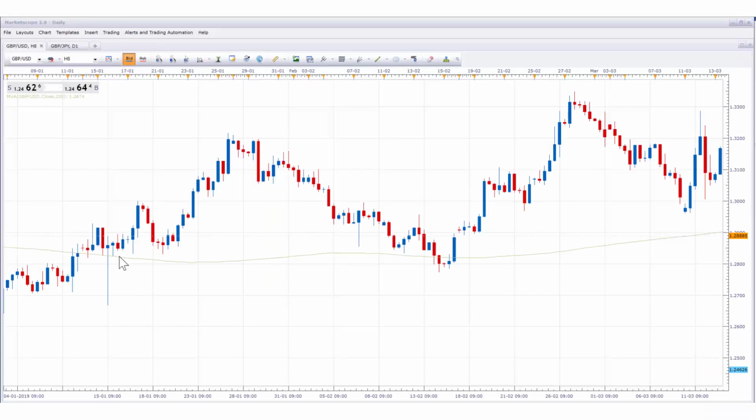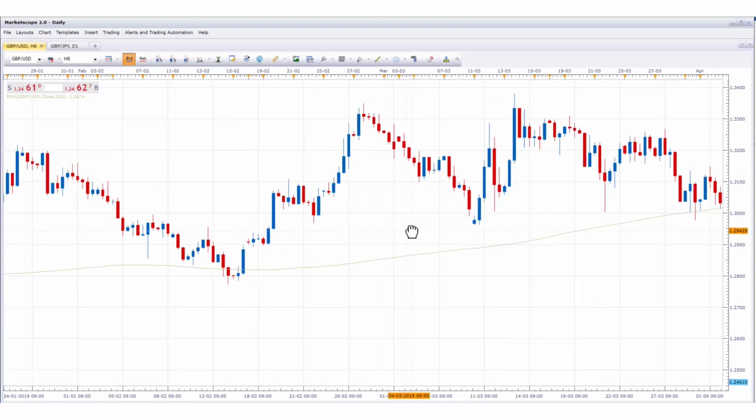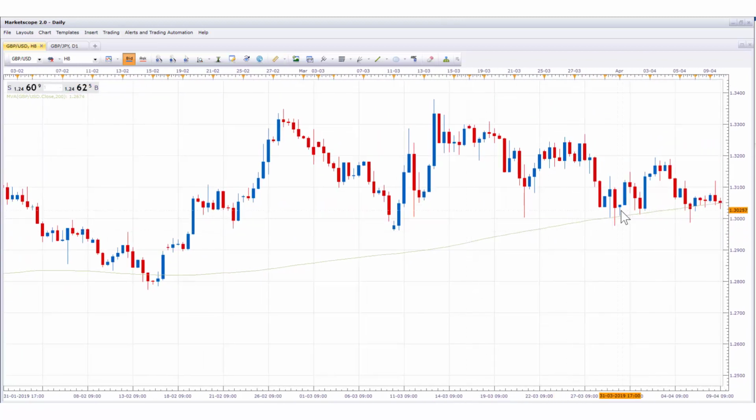Have a look at this bullish pin bar formed on an 8-hour pound US dollar chart. The bullish pin bar resulted in the market going up by almost 300 pips. And in this case, the market bounced off a 200 SMA to give you another 140 pips after a pin bar was formed.